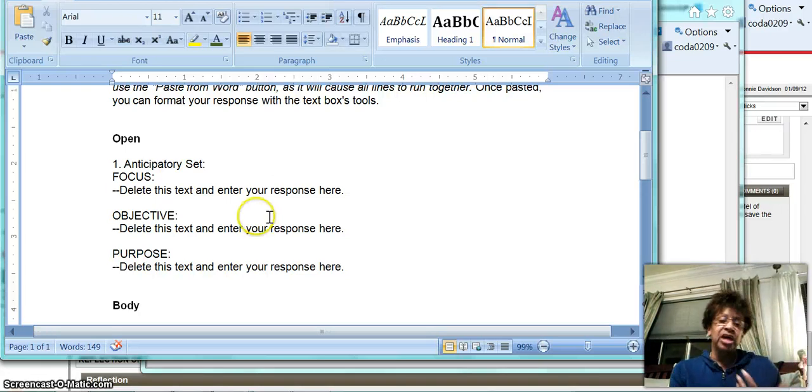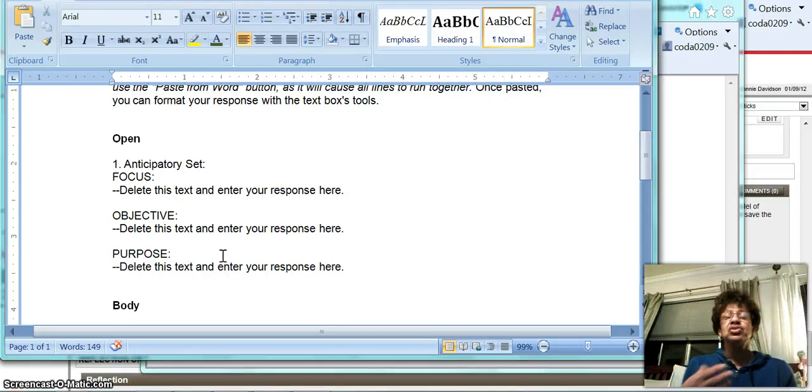So my objective is to get students to begin to look at the differences in the pictures, to notice that there are differences in landforms, and then finally the purpose is to get them to understand, or for me to see how much they know about different landforms. Are some of them familiar with the vocabulary of these landforms? If students are able to identify the differences between a mountain and a hill, a valley and a lake, an ocean and a river, those kinds of things, that's the purpose of this.